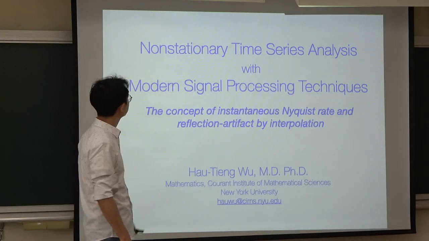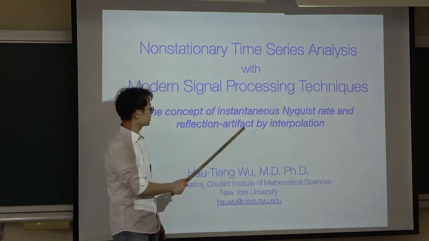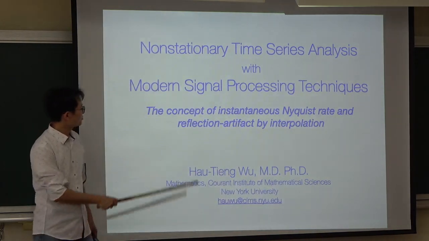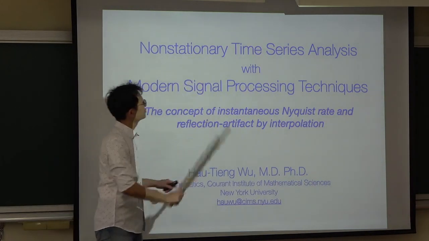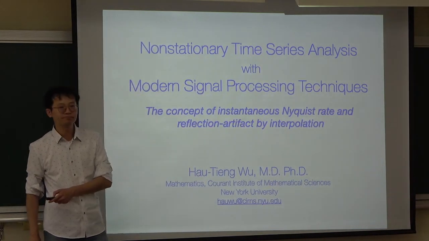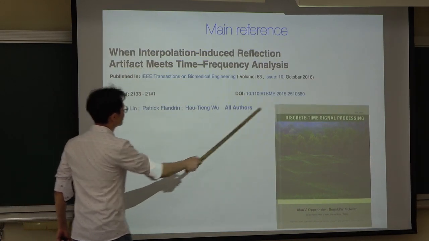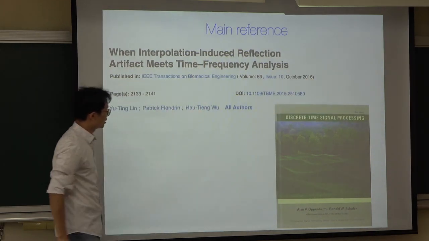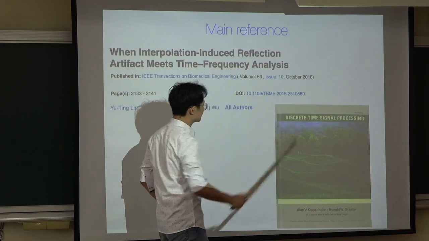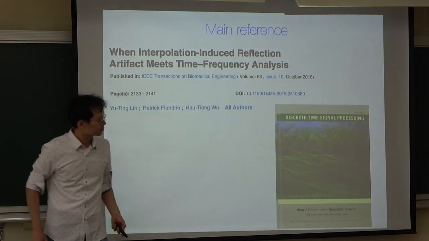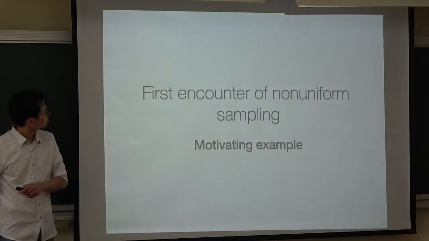Okay, so let's continue. We'll talk about the concept of instantaneous Nyquist rate and the reflection artifact by interpolation. This is part of the nonstationary time series analysis. The main reference will be this paper from 2016, and the material can be viewed as a continuation of what you learned from discrete time signal processing, the standard textbook by Oppenheim and Schafer.